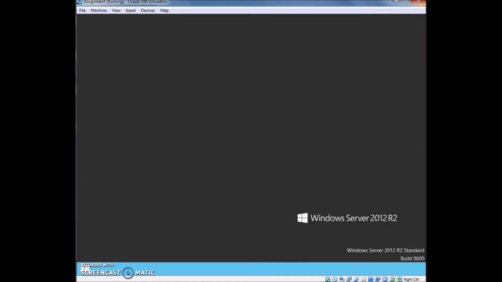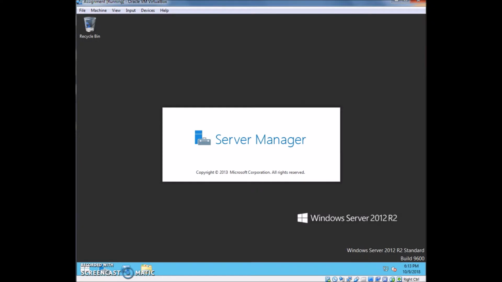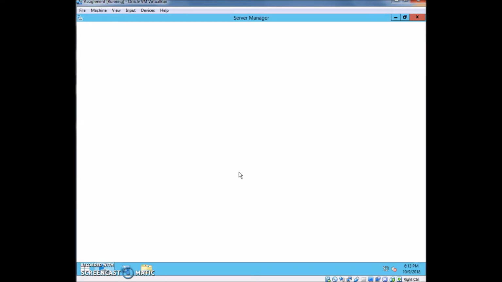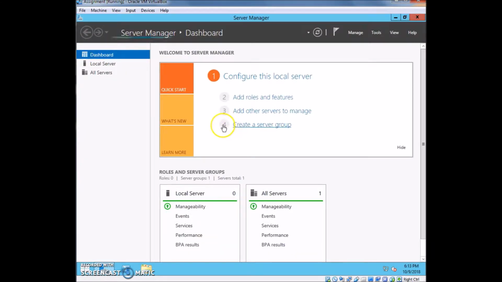It's Windows Server 2012. We are using Server Manager, which sits on the lower left hand side. After restarting the server, first it opens the Server Manager. Let's wait till the Server Manager opens up. When it first opens, we see on the left hand side it says local server, all servers, and as we install other services onto the server, we will get more options over here on the left hand side.